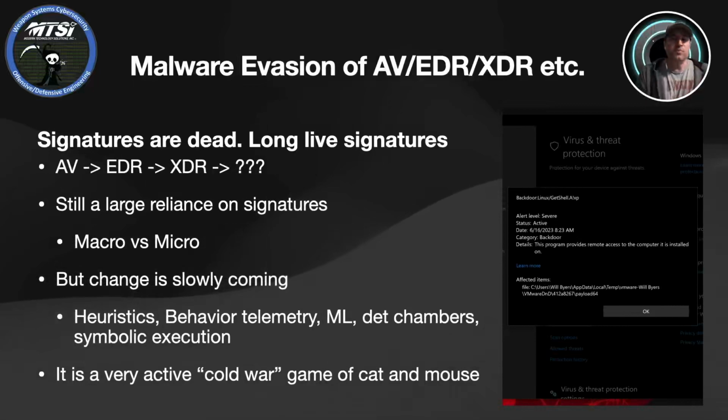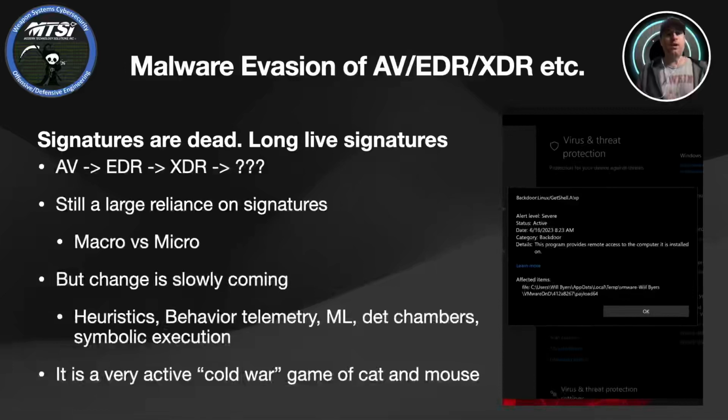It will always be a cold war of sorts, a game of cat and mouse between the people that are trying to detect malware and the people that are writing malware. So that's certainly what I want to keep in mind. This slide, though, is meant to highlight the fact that we're really going to look at signatures. We're really going to look at how these tools look and what does self-ROP bring to that conversation.